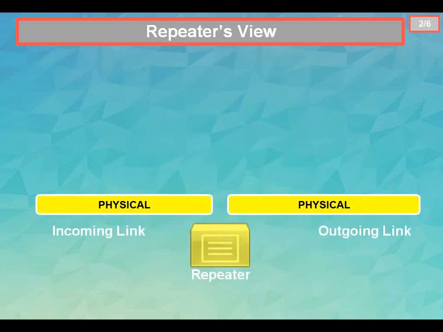Repeater. What is a repeater and how many layers will a repeater contain? How many layers do you see there? Only one layer. Which layer? Physical. What does it do? It only enhances the signal strength. Nothing else. From one link, the data will come and it will send it on the other link. It won't read any addresses. Its only job is to enhance the signal strength so that the signal can travel a further distance. If the distance between two units is very high, in the middle we keep a repeater so that the signal does not die.